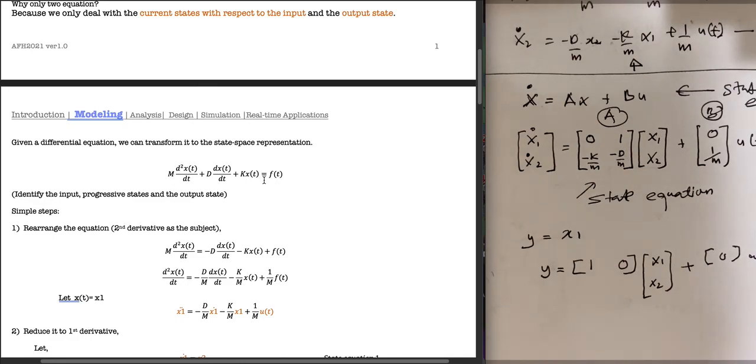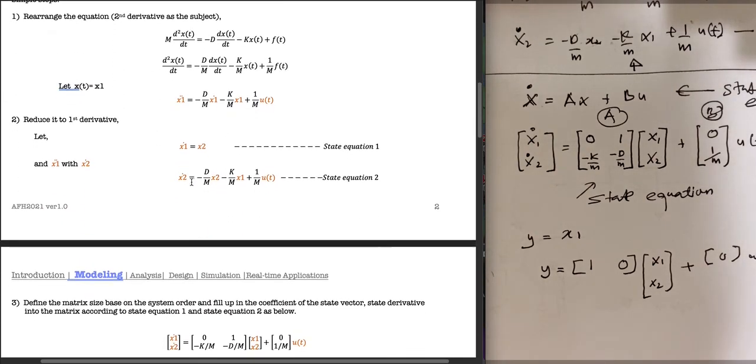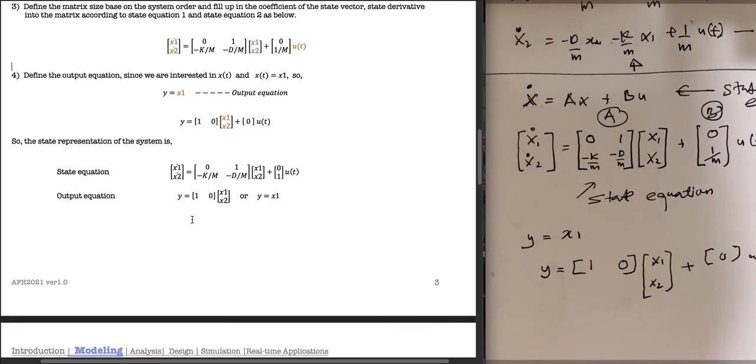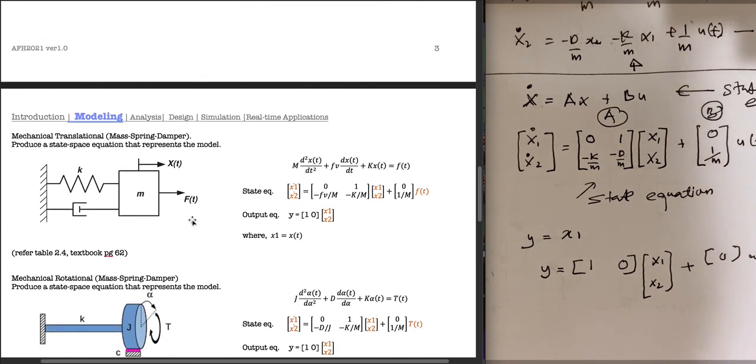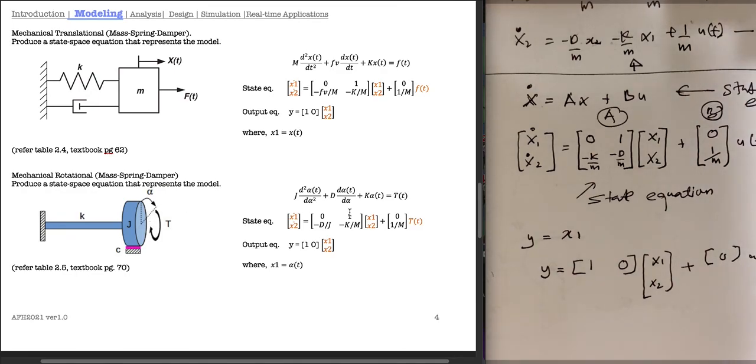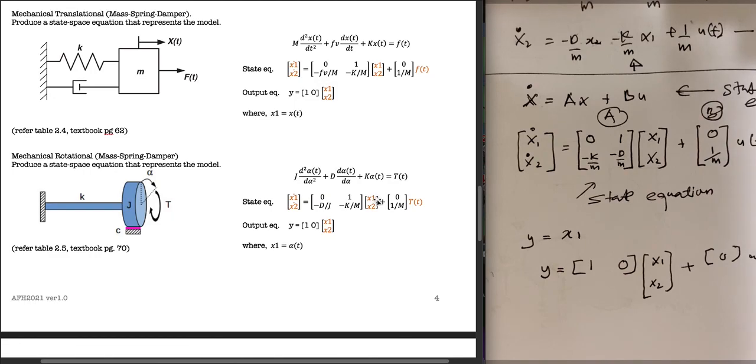Okay, now in state space representation, these two equations will represent these differential equations. All right, let's see this. I think we just did this one from the differential equations. Then we come out with this one. Then the same thing for the mass spring damper. We have this. You can convert that to this.